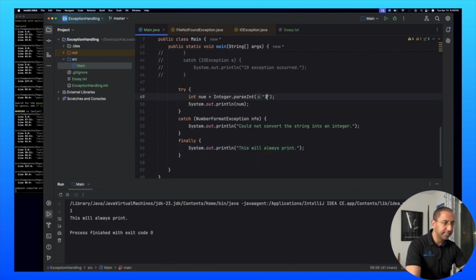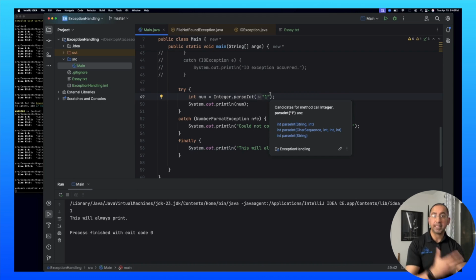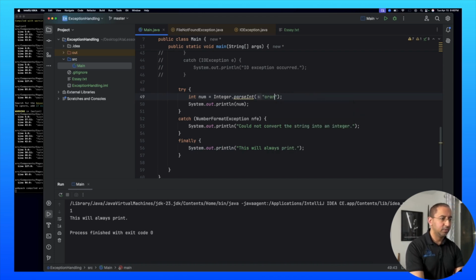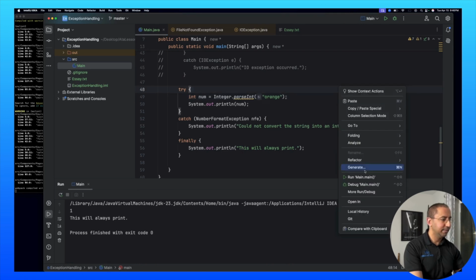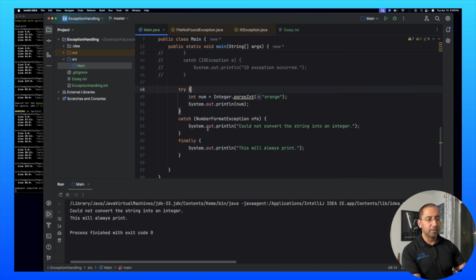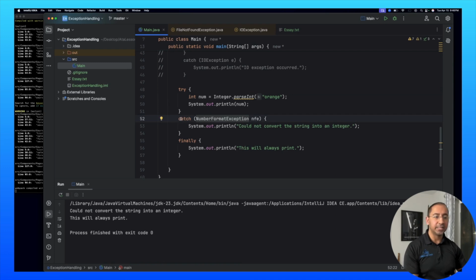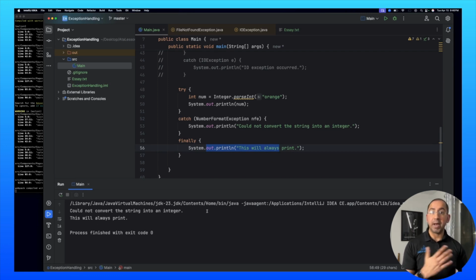On the other hand, if we change this to something that cannot be converted into an integer, orange, our catch gets run because this number format exception was thrown, but our finally still gets run, right? So whatever we have in this finally is going to be run no matter what.